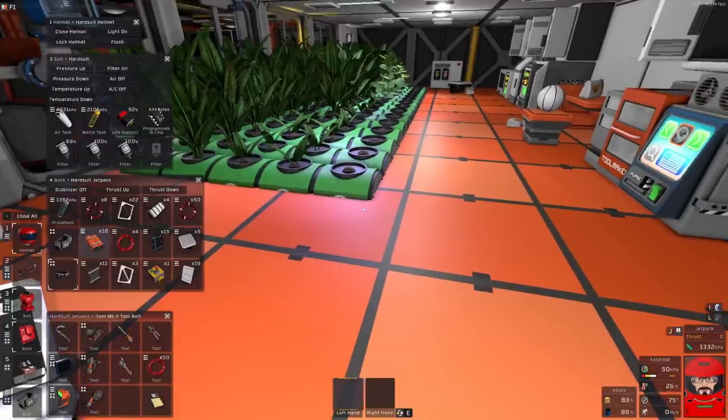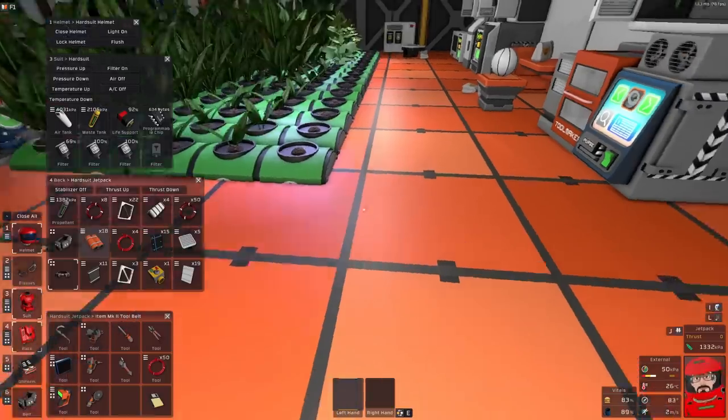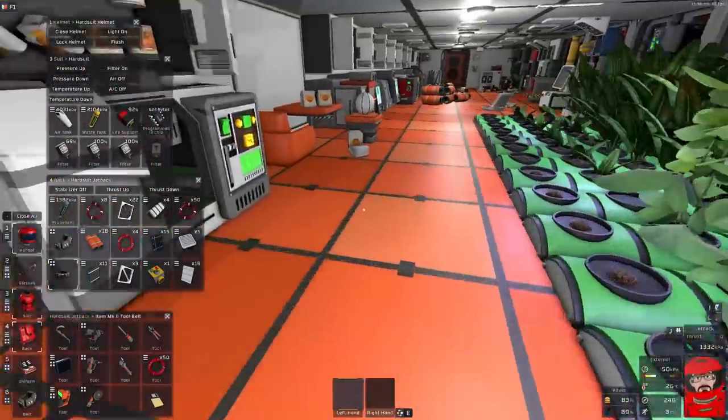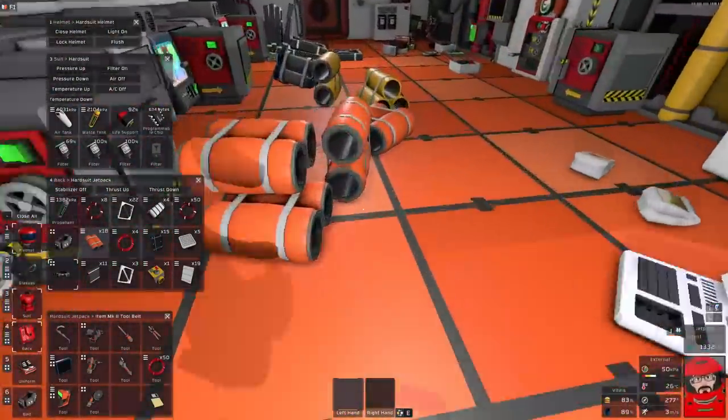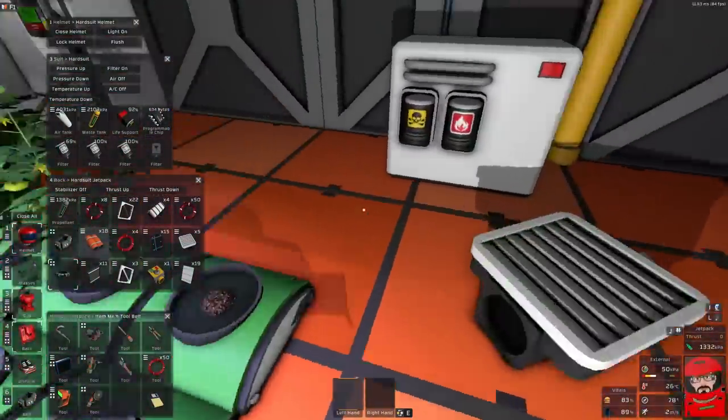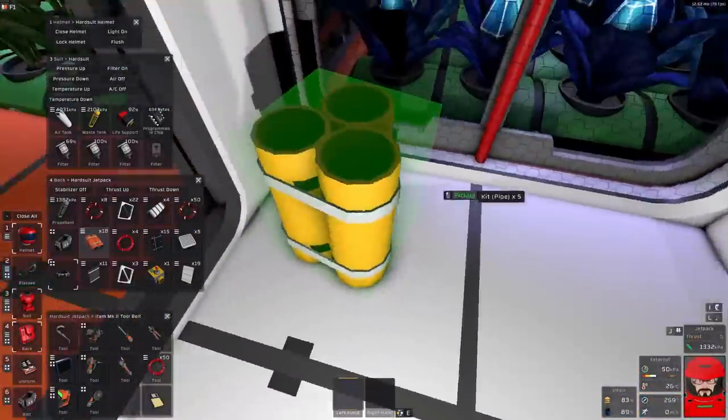I can close and open my helmet. I lock it, it unlocks it. Now I should be able to go through here. If I take my filter, which I chucked in here, didn't I? Yep.